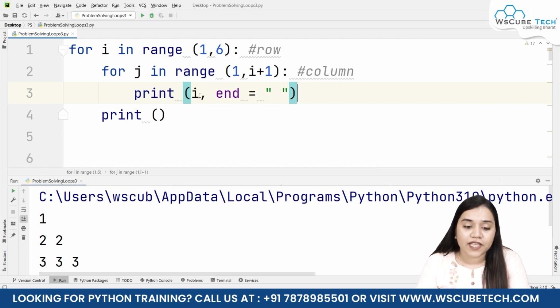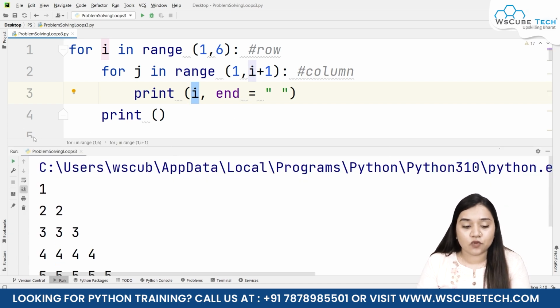How can we get it? With the help of i, because i is counting our numbers, that is, the number of rows. So only one simple change we need to make, and you can now see that with just three changes we have created three different patterns: one with the star, one with increasing the number of columns, and one with i, that means with the number of rows. Let's move ahead to our next question.